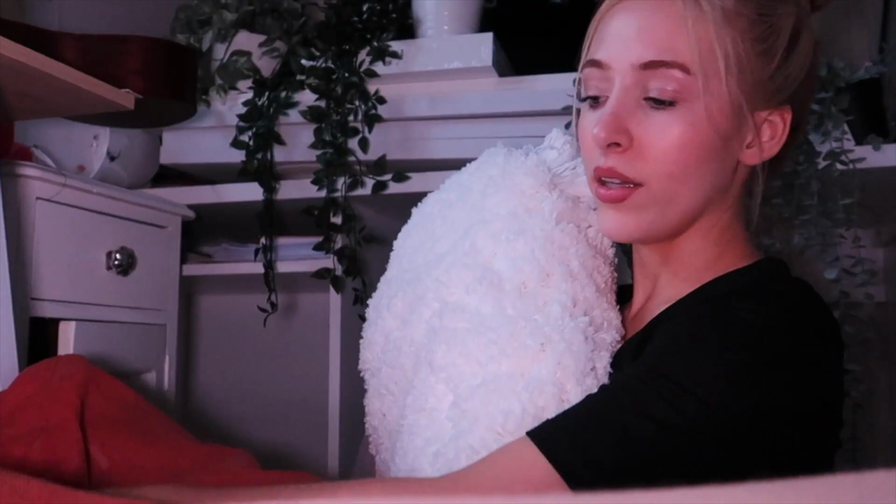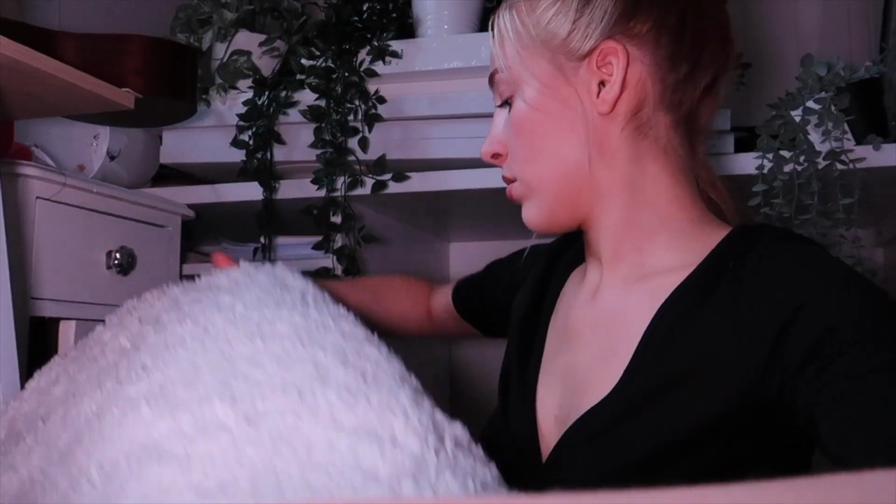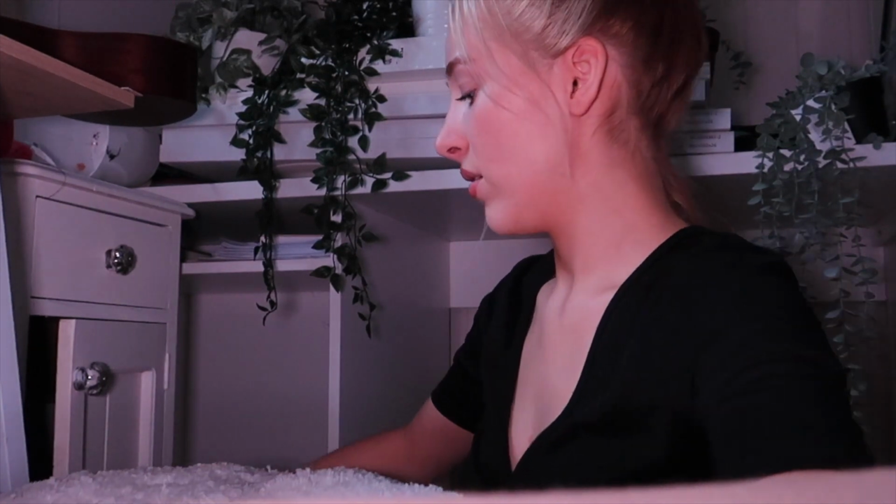So now that we've done the haul, I'm gonna do what I can now, which is basically upgrading Peanut's little chill out area. I'm gonna put this rug around his usual little pillow. Damn, I would lay on this. Okay. This is crazy comfortable. He is going to love this.